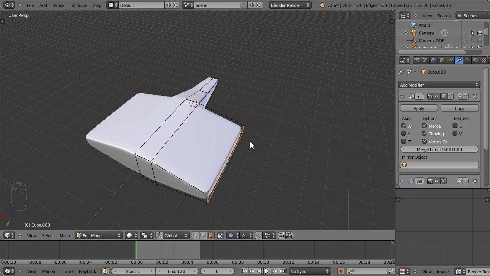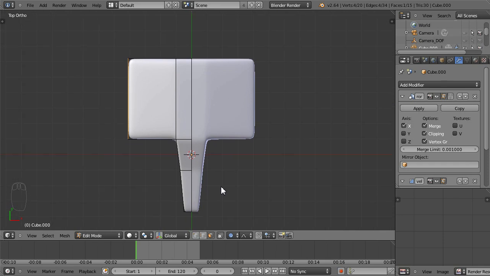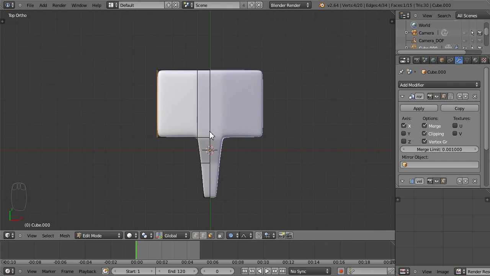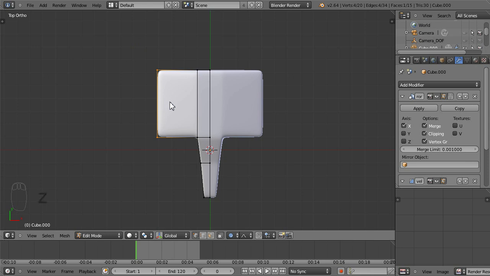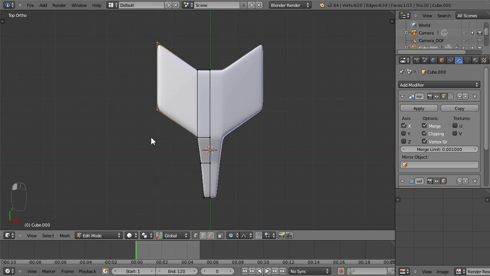And I'm going to top view. And I actually want, oh no, this is right. I'm going to hit Z to go in wireframe, and then I'm going to select vertices and deselect everything. This way I can quickly select all the points I need and hit Z again to go back into object mode. Grab. And that's getting a little bit closer.